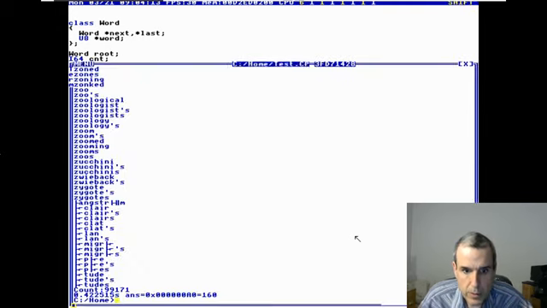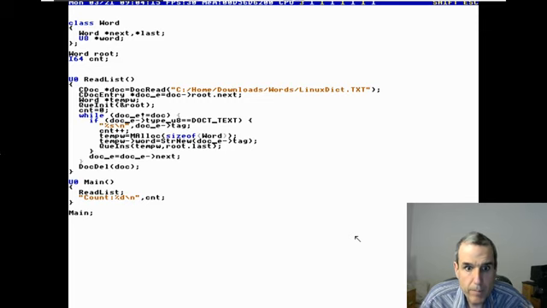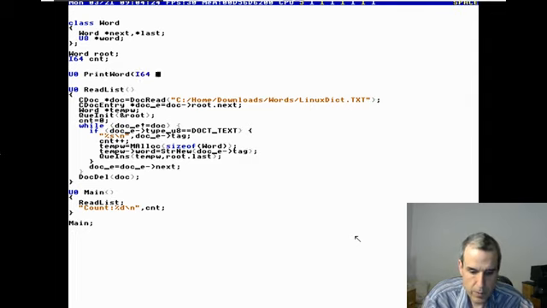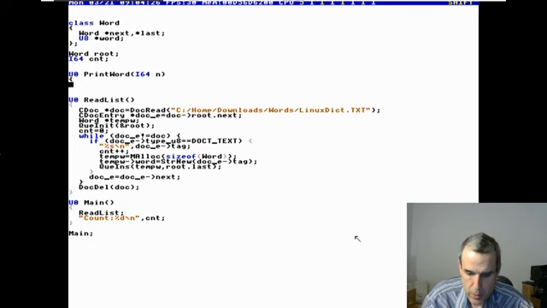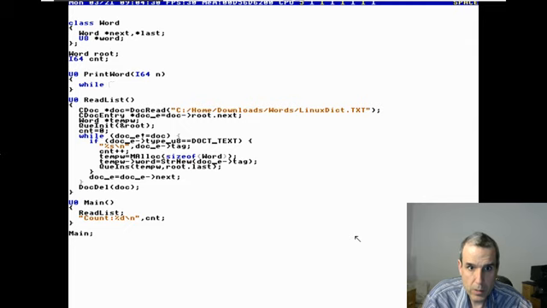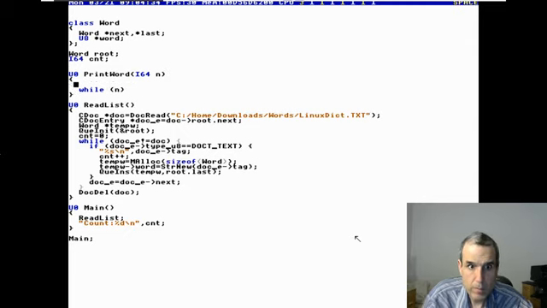Okay, so now we U0 print word, I64 in, while in.